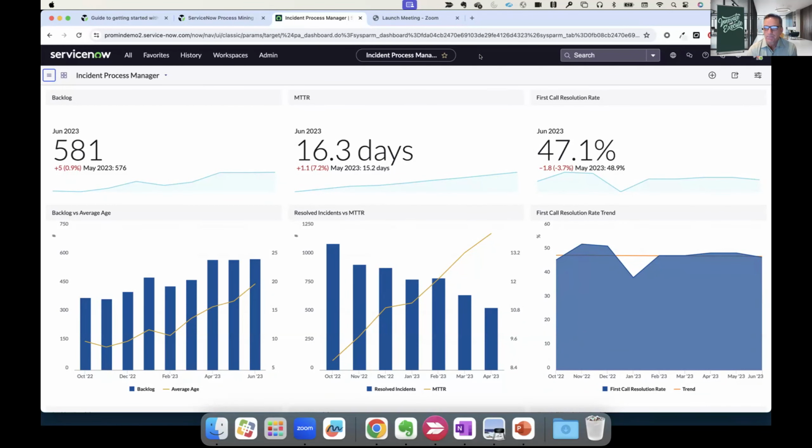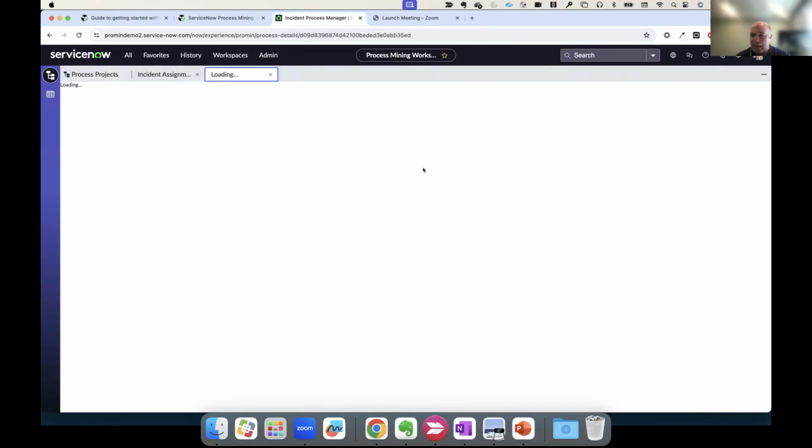Okay. Perfect. All right. So I like to start these demonstrations inside a performance analytics dashboard. You do not need to be using performance analytics to use process mining, but they are very complementary solutions, right? The what and then the why. So you might be on a dashboard just like this, and you might see, let's say, your resolution times on the rise. And then in a single click, you'd be able to drill down into the process mining workspace to get a better understanding of what might be causing that, right?